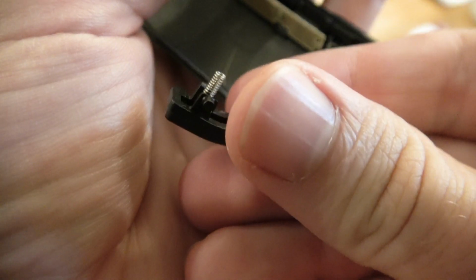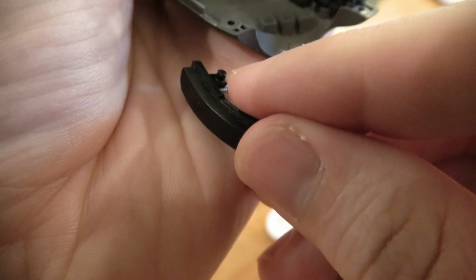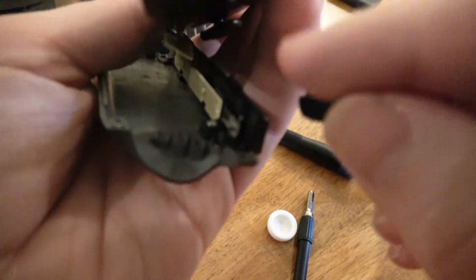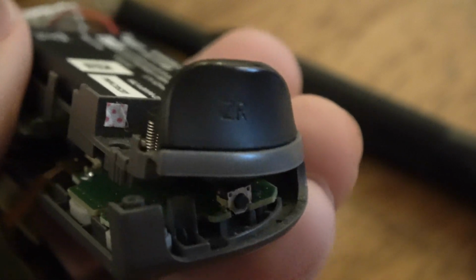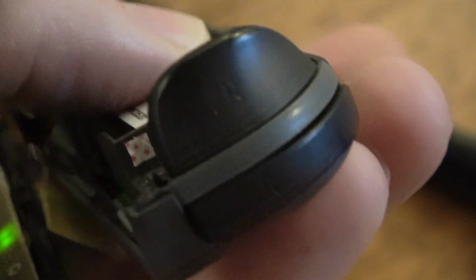This guy's got a little spring on the end of him, and it also has some knobs. See the knob right there? Another knob right there. You really just gotta guide those back in where they go. So the spring, there it is. That's where the spring goes. Right in there. Just presses in and out of that. So we just gotta stick him in there. You'll see how it goes in. If you've got one, it's pretty easy to figure out. It's a lot better than some I've seen.